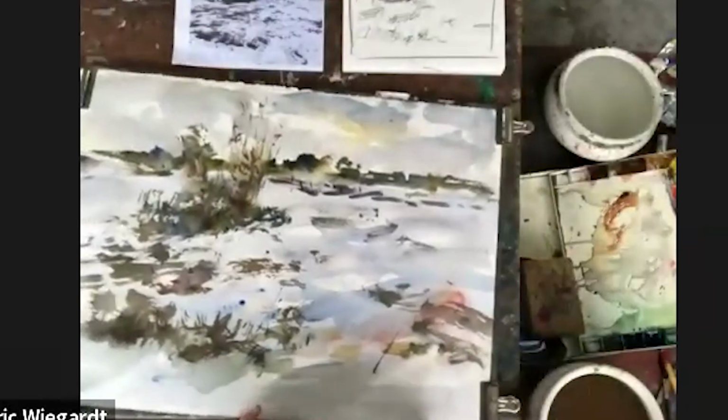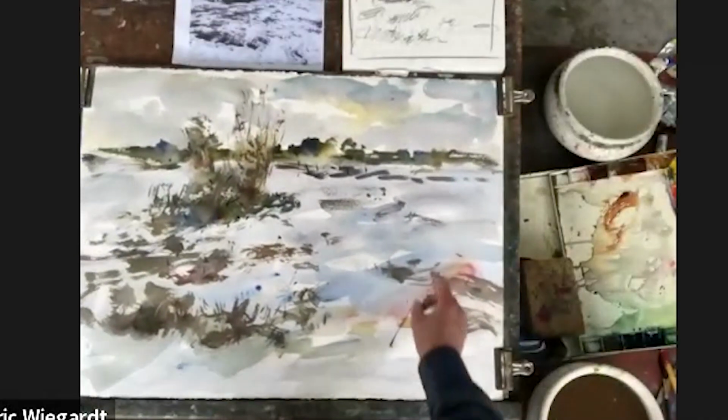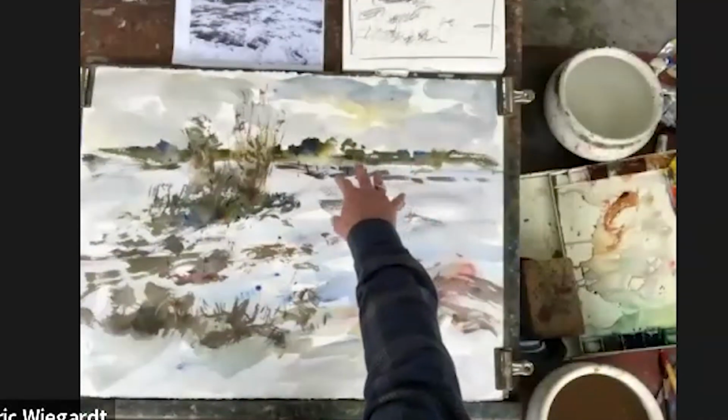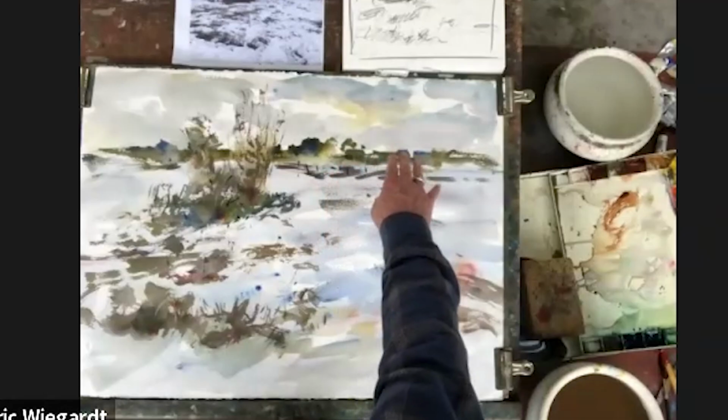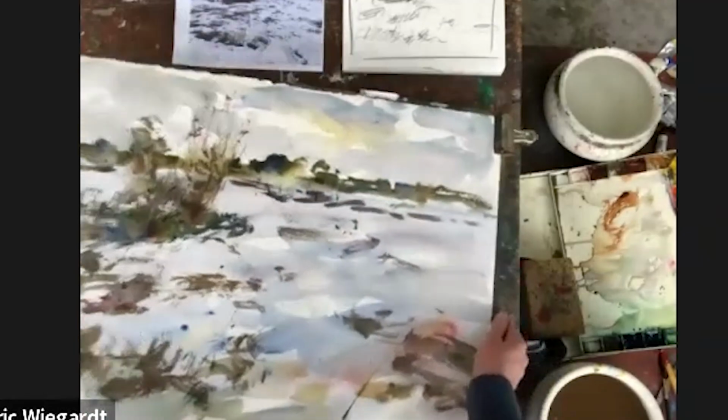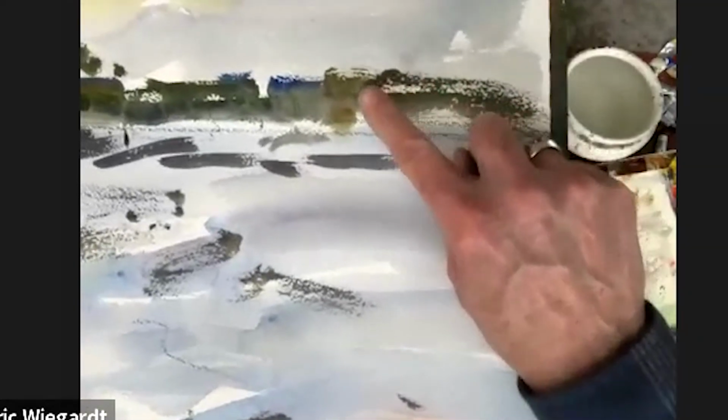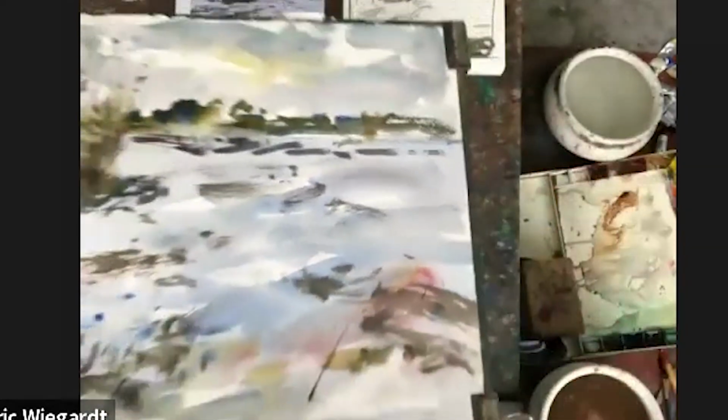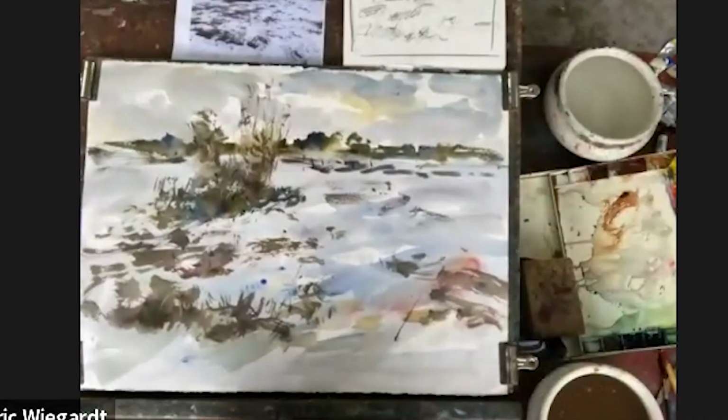So I'm kind of anticipating your question, but if it's all dry, you can still give the feeling of a soft edge by letting your brush kind of skip. This is probably the clearest example, this edge right here. It doesn't have to be wet into wet. Just letting the brush skip will give that feeling too, a different kind of soft edge. Did that answer your question? Yeah, thank you.